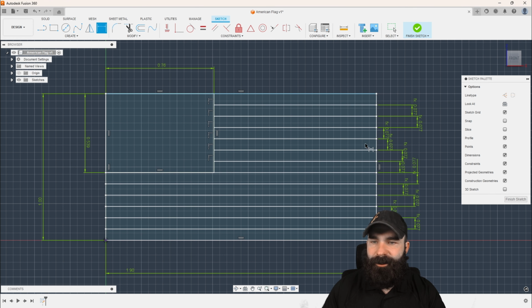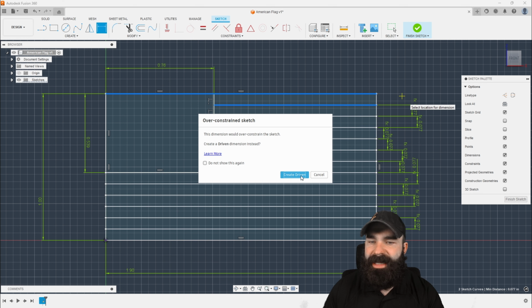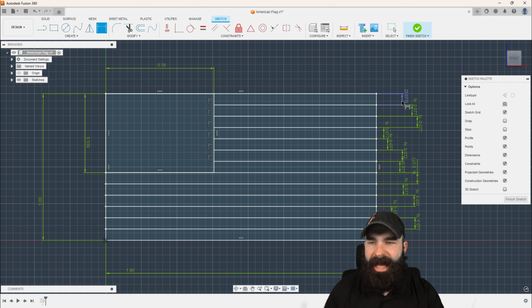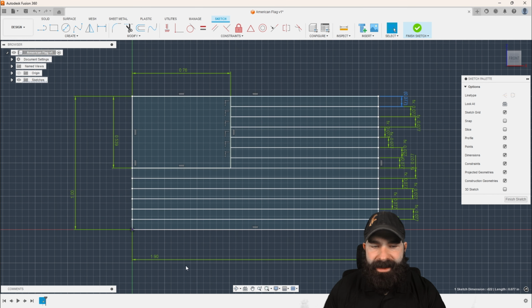So as you can see, we almost finished up here. And as you're seeing, I'm getting into this create driven dimension. The reason for that is that the last top rectangular line was set with 1 inch. It's not actually set now based on our spacing, but I still like to have it there because it's going to tell me if we're right or wrong. So let's test this real quick. I'm going to adjust a few more things real quick.